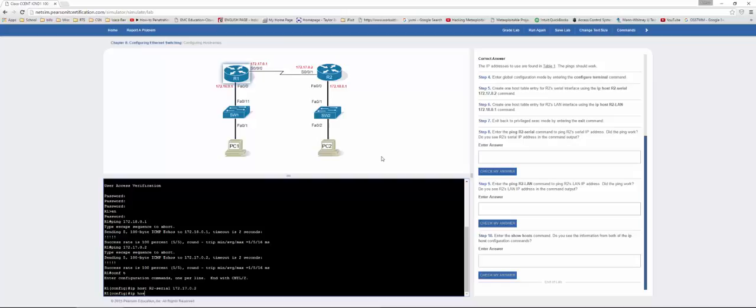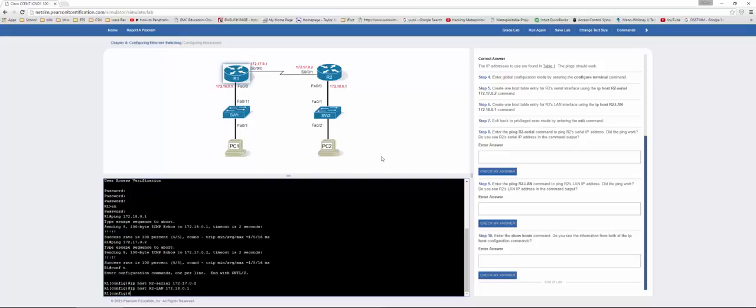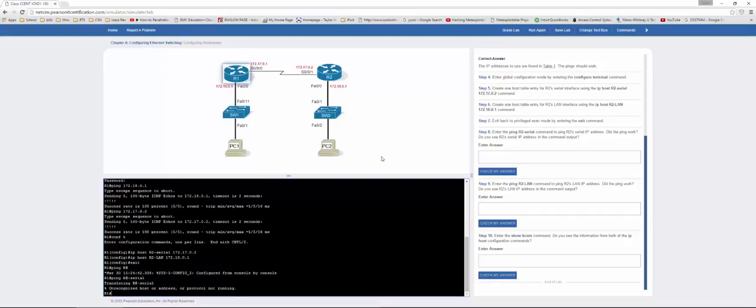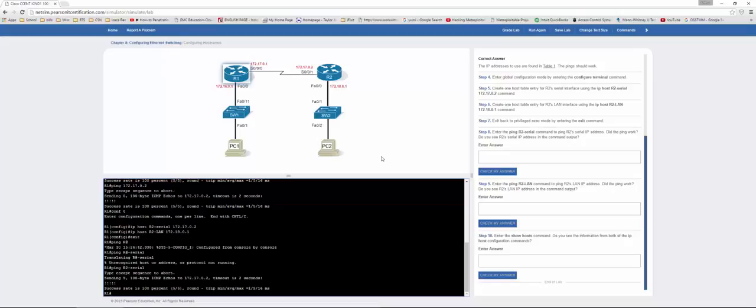We're going to do the same command for the LAN interface. Again, we're going to put the LAN interface 18.0.1. Let's go back to our exec mode and try to ping them. Ping R2 serial. Oh, helps if I spell serial correctly. R2 hyphen serial. Just like the IP, it should work.